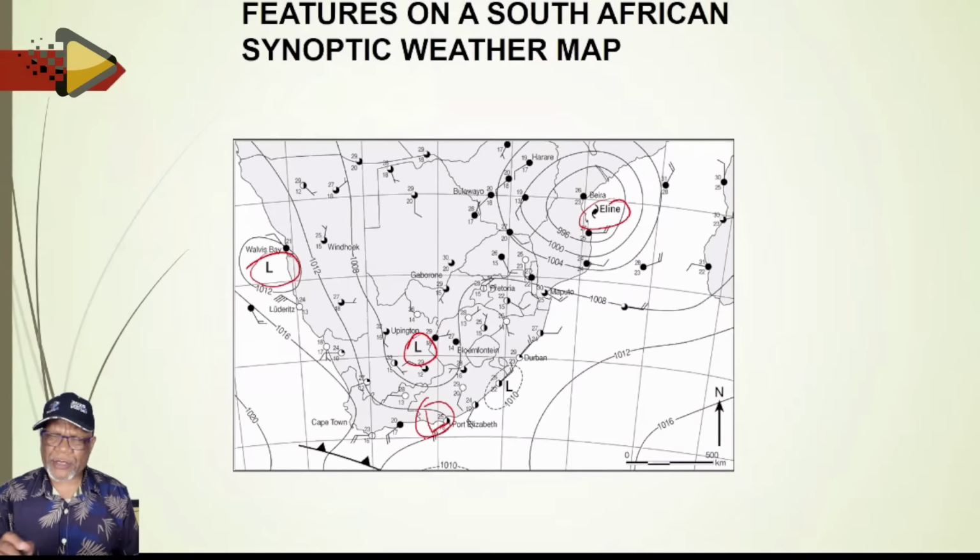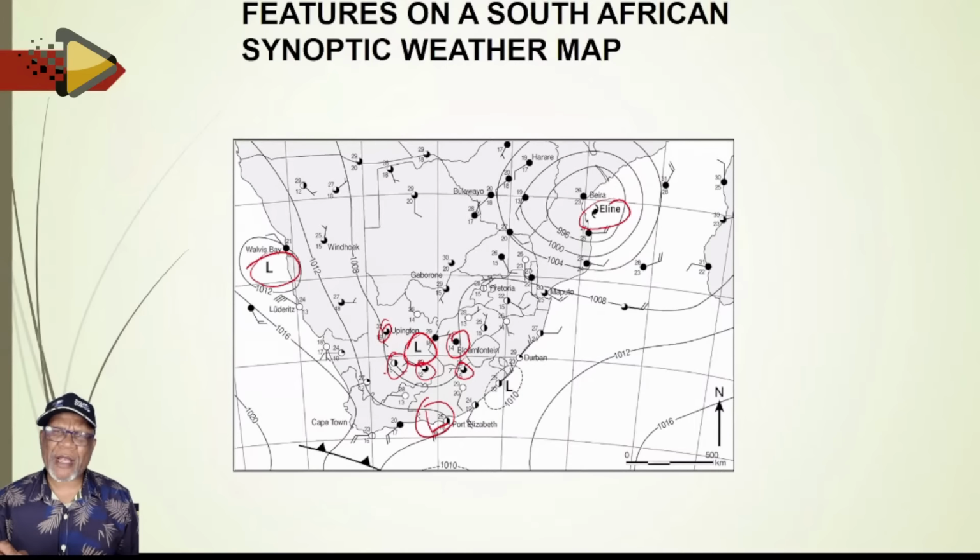So in this map here, this is summer, because number one, the coastal low is further west, and then there is low pressure in the interior, indicating that the temperatures are high and the air is rising. And you can also see here, you have the station models that have got clouds. Most of the station models in the interior have clouds. So what does it indicate? It indicates that the conditions in the interior are unstable.